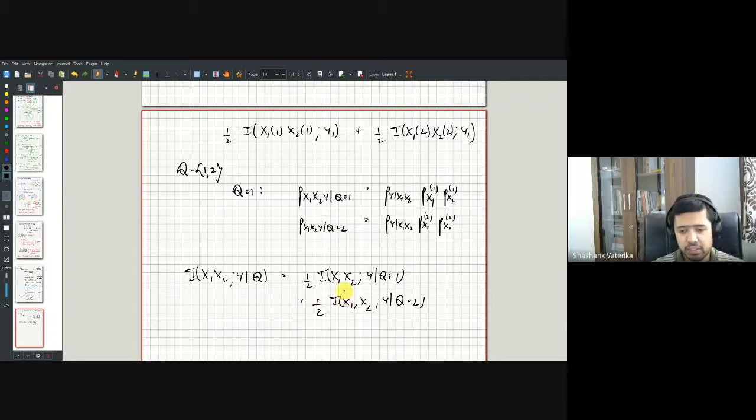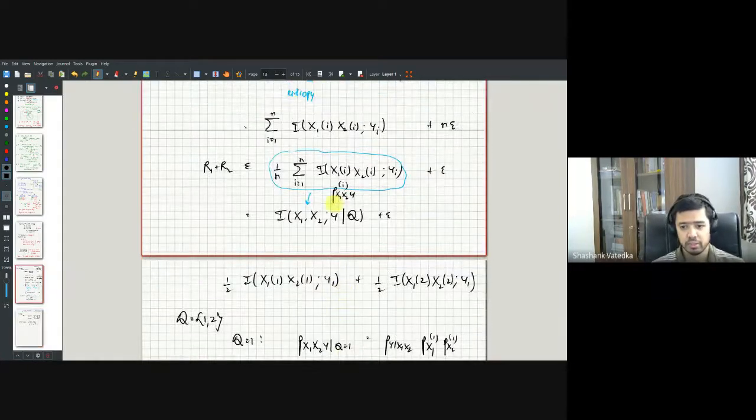Correct? And that is essentially what we have done over here. Right? So we had an n letter term, and we're just representing it using a particular time sharing random variable. Right? And q is anyway finite because the size of q can be at most n. Right? So for every n, this needs to be satisfied.